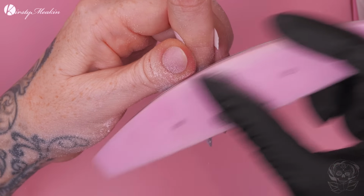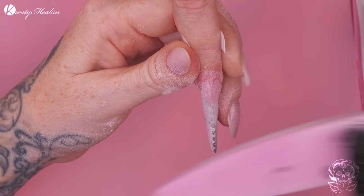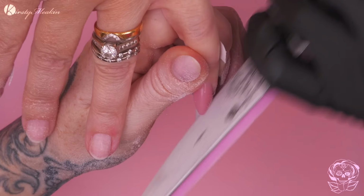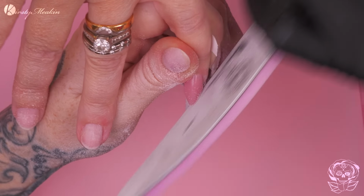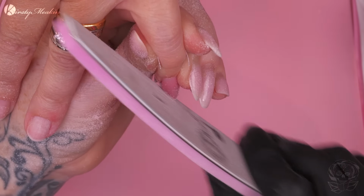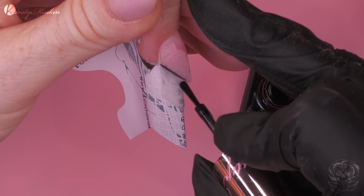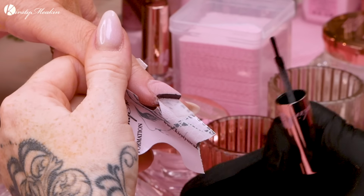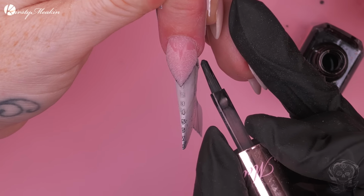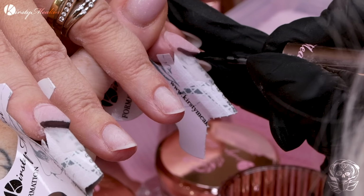I'm just going to file that a little bit just so I can see this edge that we're working with. This spine. Same on this one. So I'm going to use Onyx, which is a marble ink. It's black. And we're going to put this right on this smile line. And because it's Acrygel, it's really going to absorb it, because it's so porous that it will just suck it in like a sponge.